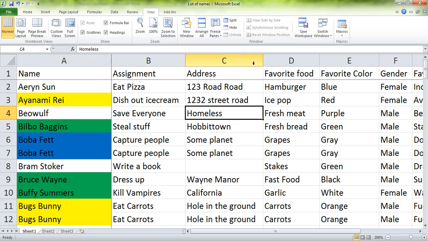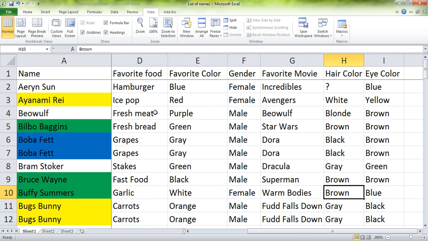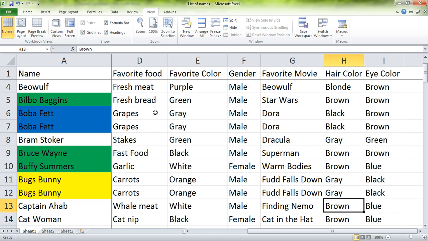If I wanted to freeze multiple rows, if I went to this one here, it would freeze the top 3 rows and the first 2 columns, columns A and B. So that's basically how it works. Now I can scroll this way, go down to that brown and see that it is Captain Ahab's hair color is brown on this thing that I made up. All right, so now you can see how that works. We can get that information inside the spreadsheet and be able to make sense of it.